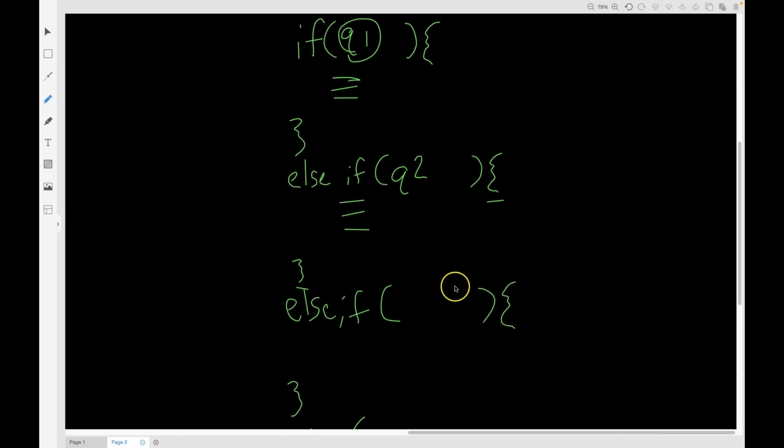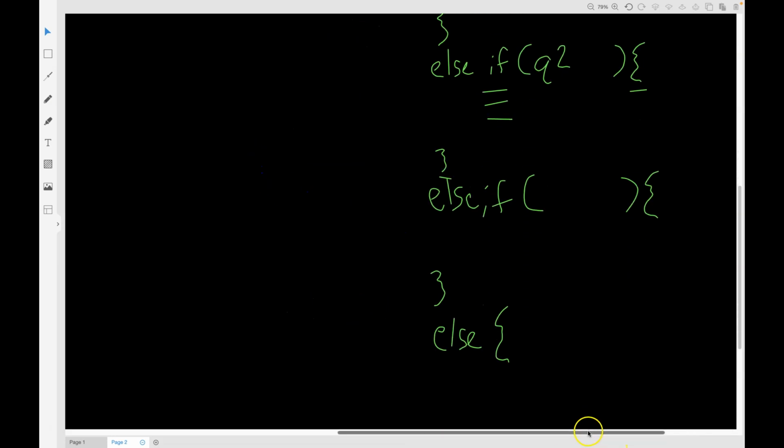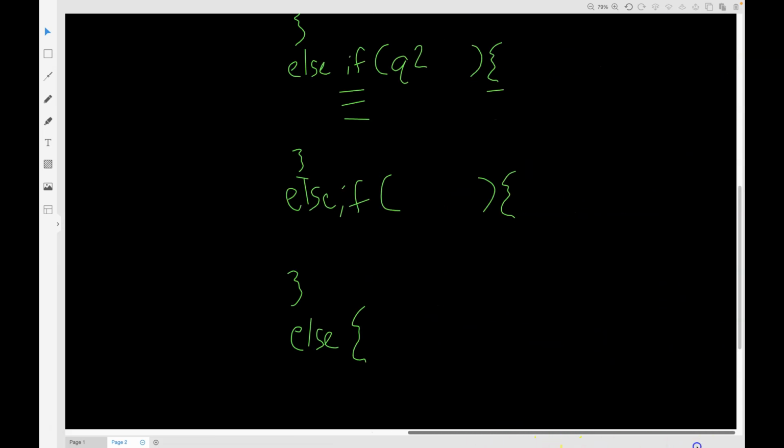Okay, now if question 2 is false, then I would come here and I would ask question 3 and just ask something that needs to be true or false. And I would execute this if it's true. If question 1, question 2, and question 3, if all of those if and else if statements are all false, then I come here and this is my default that I execute. So this is the default and I don't ask the question. It will just happen anyways.